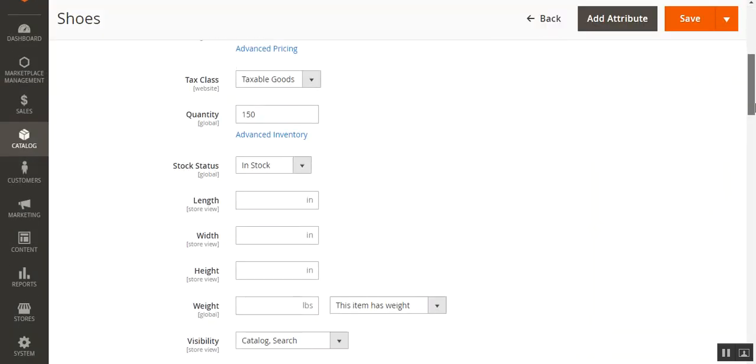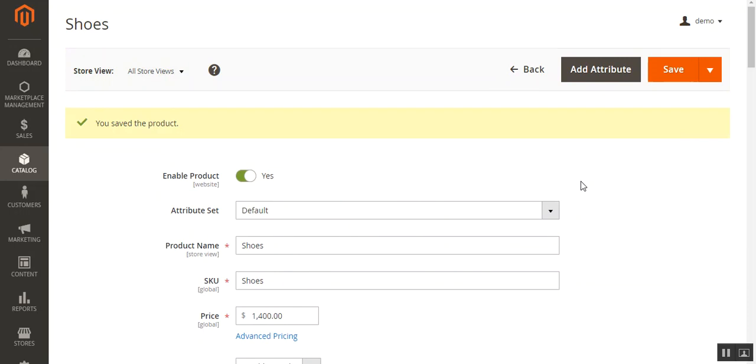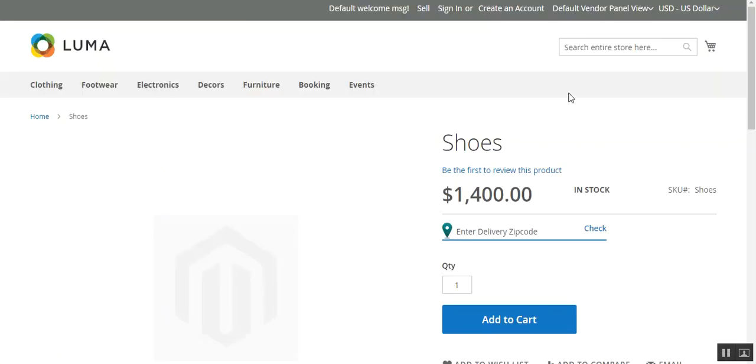So let me now take you to the front end, and let me show you how the workflow can be seen on the front end for the customers. So here we are at the front end right now. So we have shown you how the admin would be able to create the different regions and add the zip codes for those particular created regions using a CSV file, and how to assign a particular region to a particular product. And now on the front end I'll be showing you how the customers can check the availability of this particular product for their own zip code.